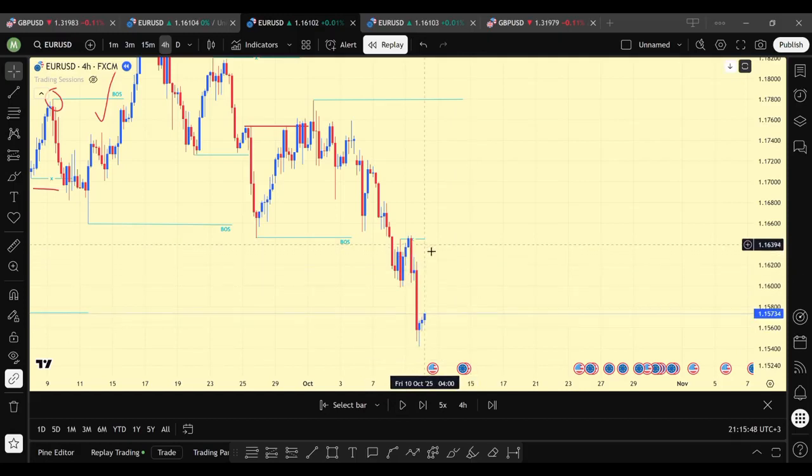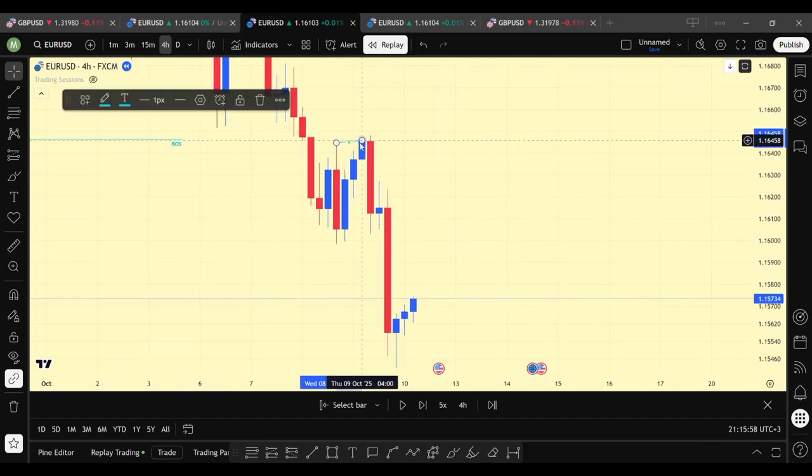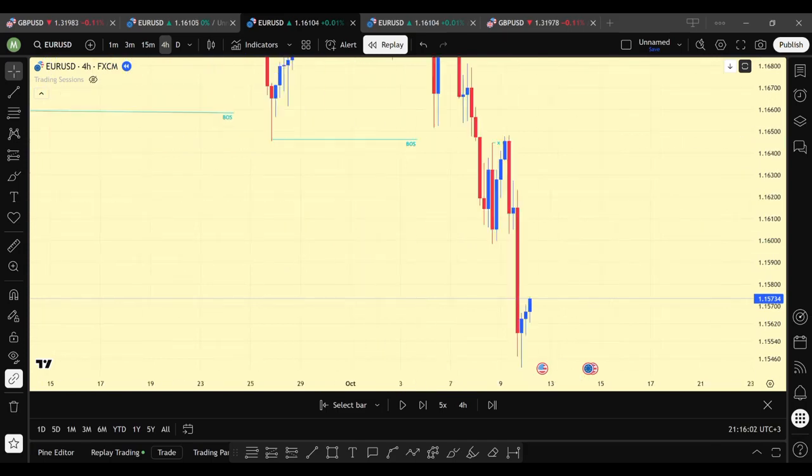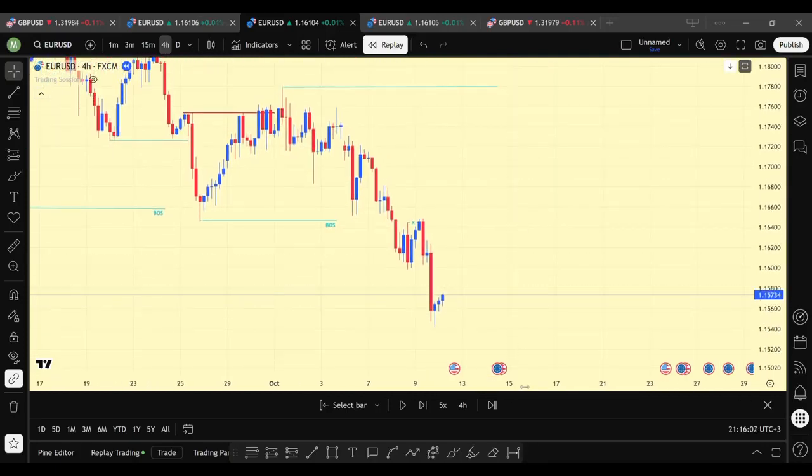Exactly right there, price took the inducement right here, but I am doubting this retracement. You can clearly see that price has taken out this inducement, but this retracement is very, very small. It's not even past the 38.2. So in this case, is this now a valid break of structure?